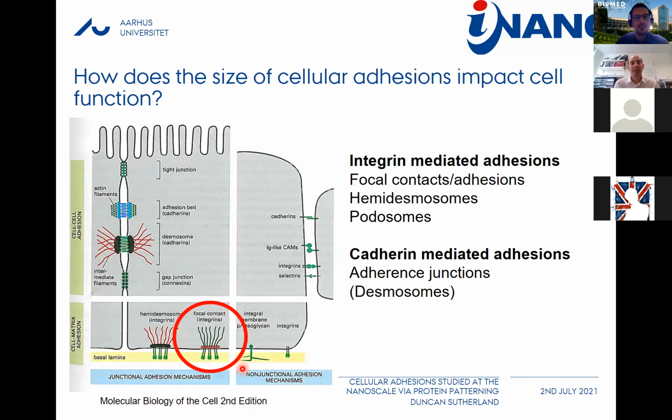Yeah, so that's a patterning approach that we have. It's not perfect, but it's robust. It allows us to create tens of square centimeters of sample. We can do experiments with millions of cells. We can look at cell populations. And so now I'll talk about some different studies we've done to look at how cells are able to form different types of adhesions. The first one that I'll talk about is the focal contact or focal adhesion. That is an adhesion between the cell, integrins in the membrane of the cell, and the extracellular matrix.